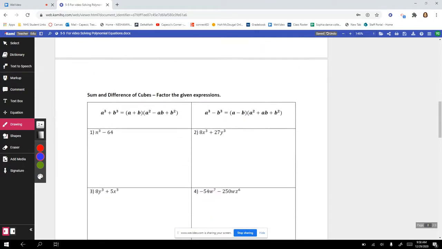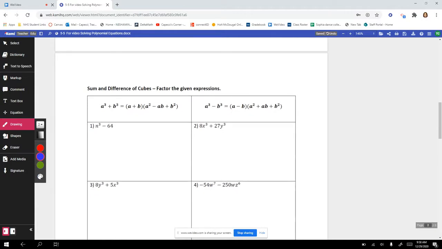All right, so let's talk about sum and difference of cubes. There are two patterns: a cubed plus b cubed, and a cubed minus b cubed, and you can see the result is very similar except for the sign. When I factor it, I'm only ever going to have one negative sign. It's just a matter of where the negative sign is. If you start with the plus, then you start with the plus, and then your negative sign is here. If you start with a minus, then you start with a minus there. That's one way to look at it.